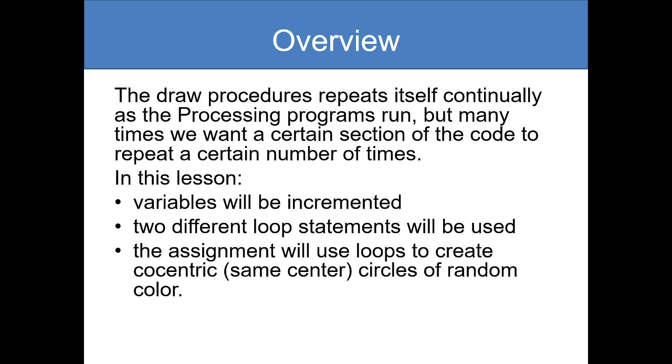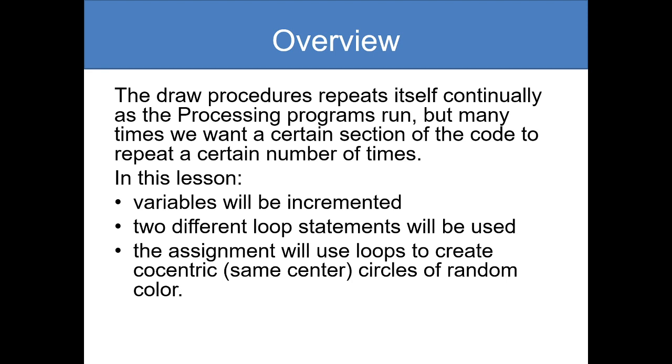So in this lesson, we're going to talk about variables and how we increment them. We're going to talk about two different types of loop statements. And we're going to make an assignment from this, which you saw on the first slide. That's what our end goal is, which makes circles of different sizes that are also different colors.